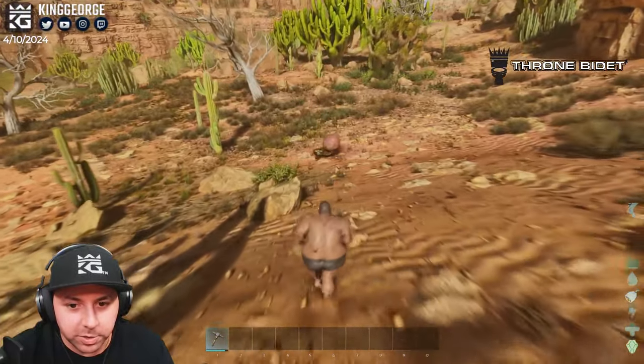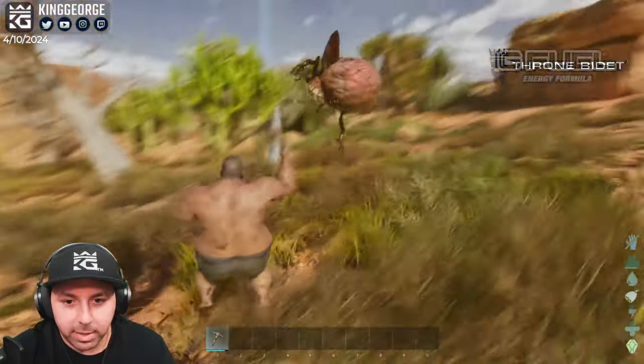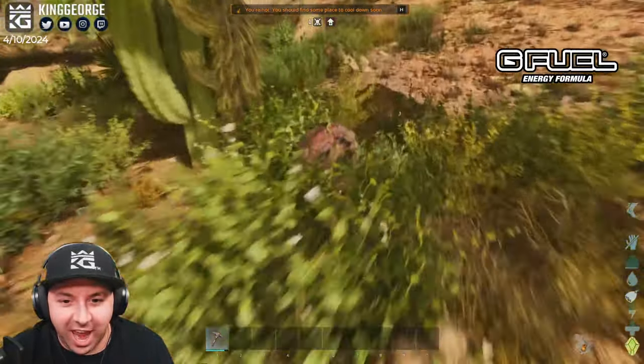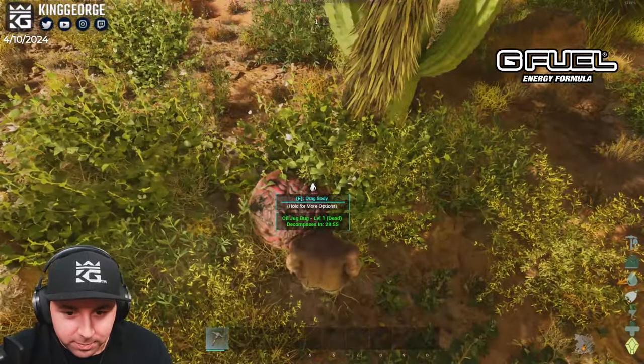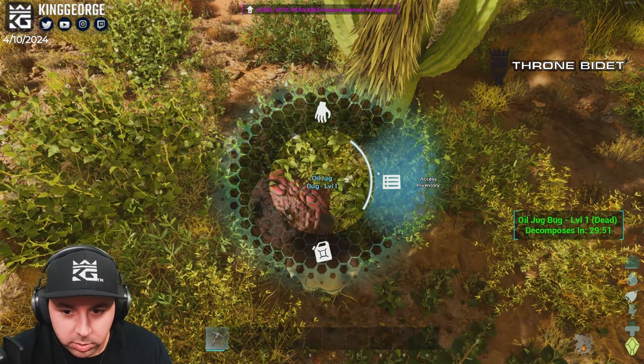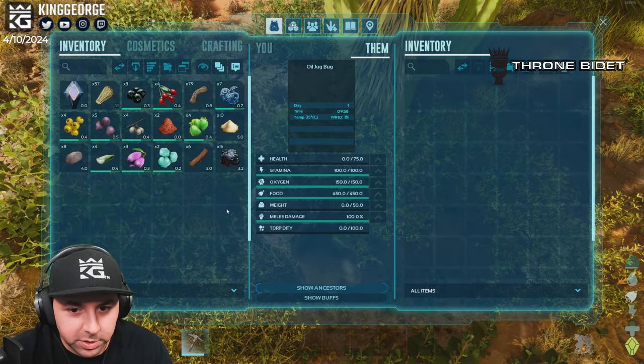I need to kill one of these bugs, dude. They just look smug. Here. Yeah! Take oil. This thing has an inventory? Oh, there's oil inside of it.